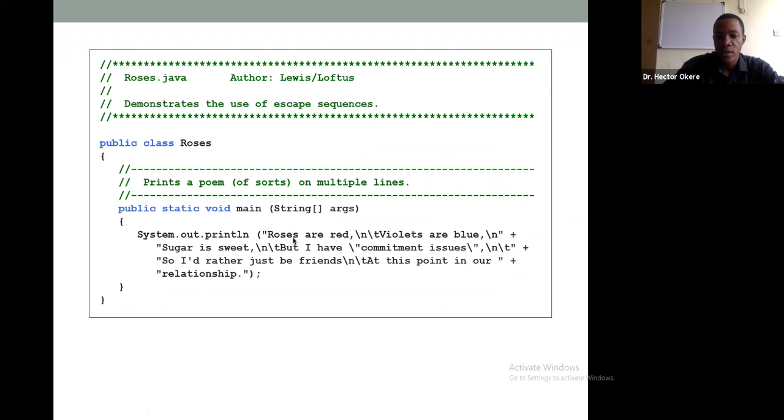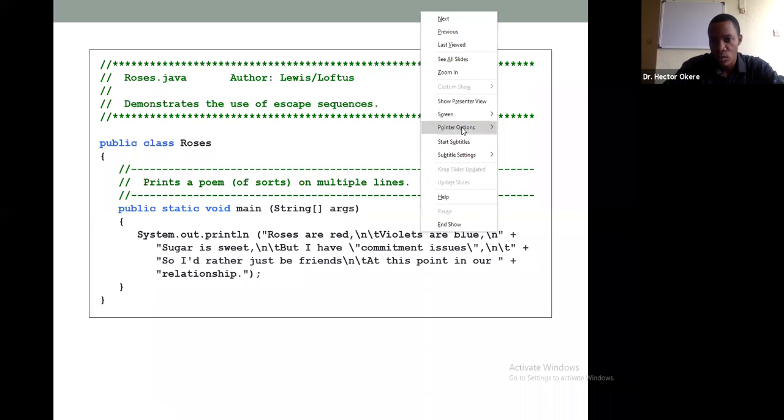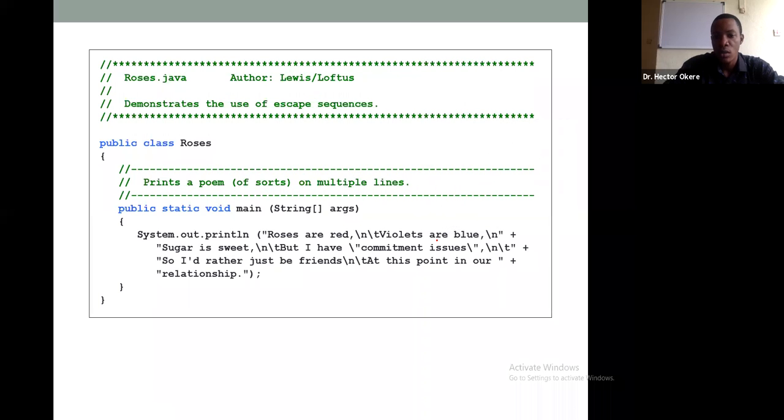System.out.println: roses are red, new line, tab means space, violets are blue, new line, plus sugar is sweet, new line, new tab.